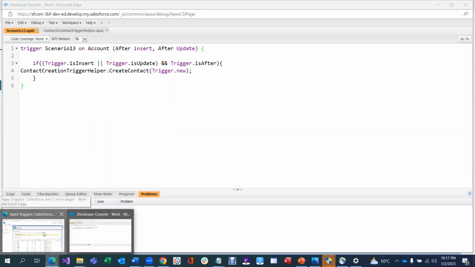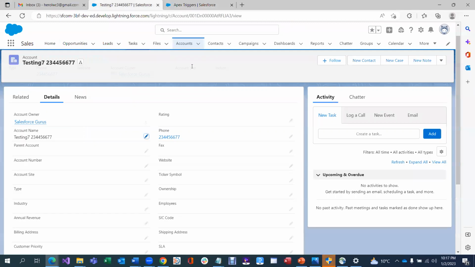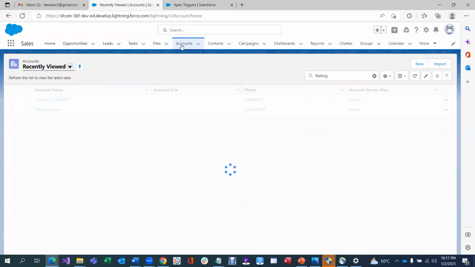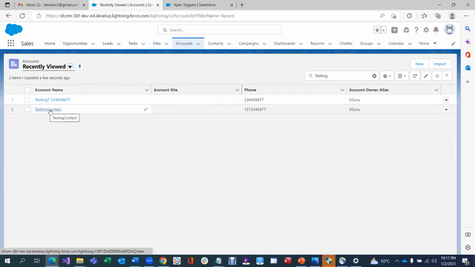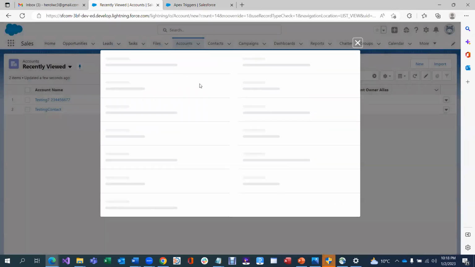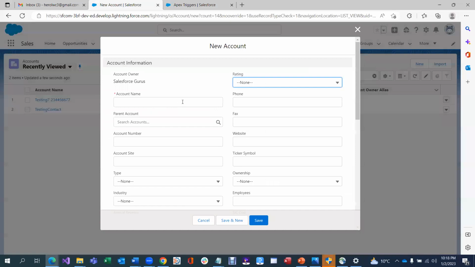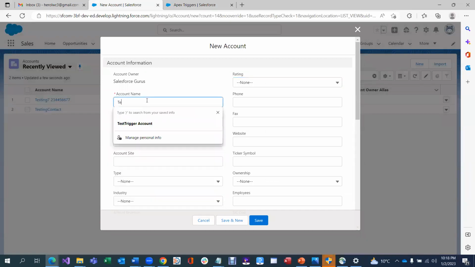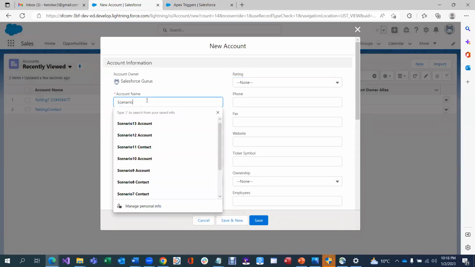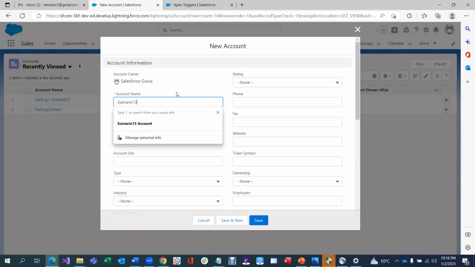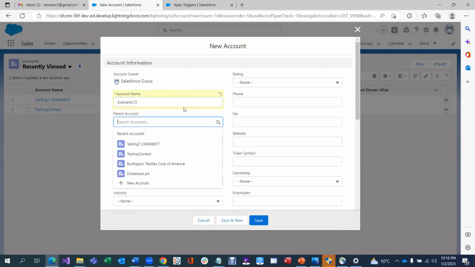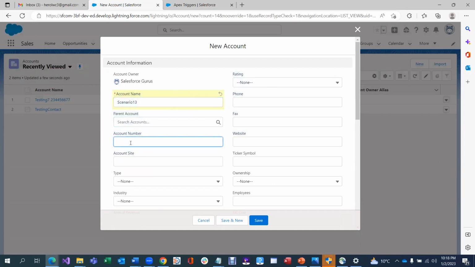So let's go back to the developer console, go and open the accounts record, and here in the testing contact, I think they do have the related accounts. Let me create a new account. Okay, account name is scenario 13, and there's no parent account. 1 2 3 4 5.